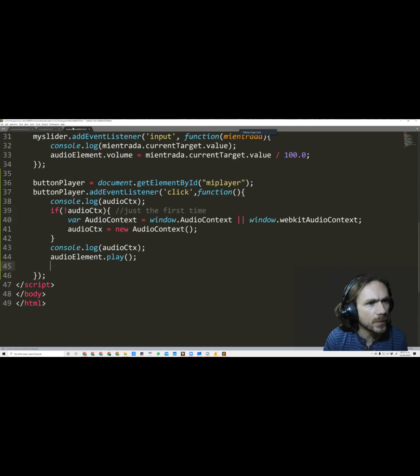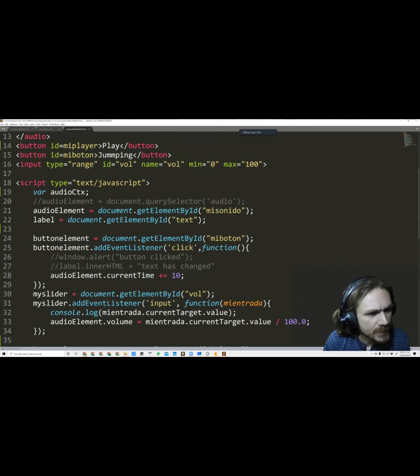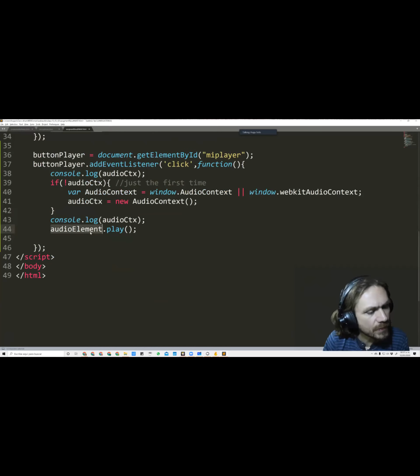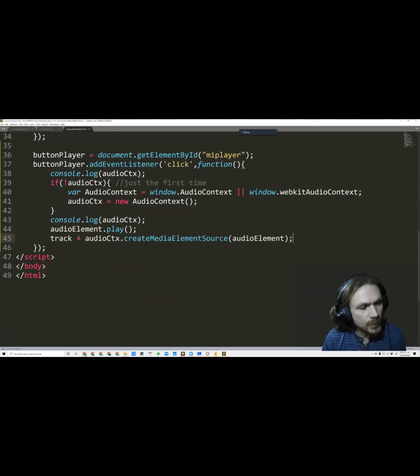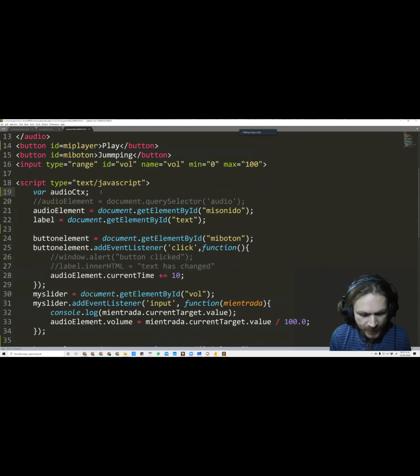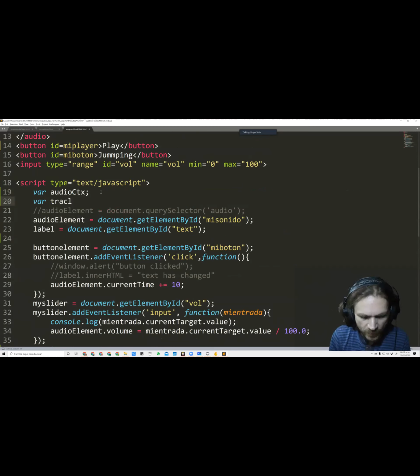So what we want to do now is that the audio element is already here, and the audio element is starting, okay? But we can set the track, but be careful. This one we also want to leave as a global variable because we want to modify it in other places.